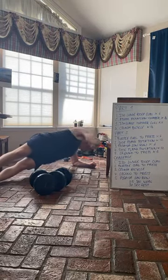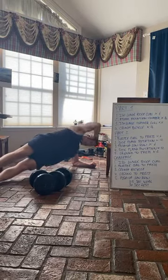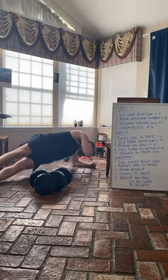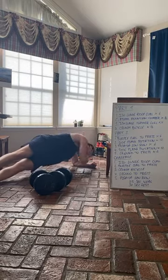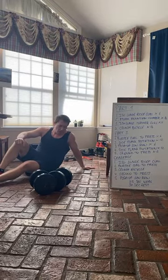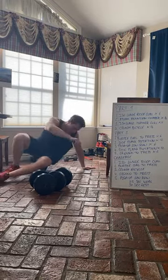Four, five, six, seven, eight, keep it up. Nine, 10, 11, and 12. Whew. It's a good amount of reps on one side. If you need to break it up, you do that.